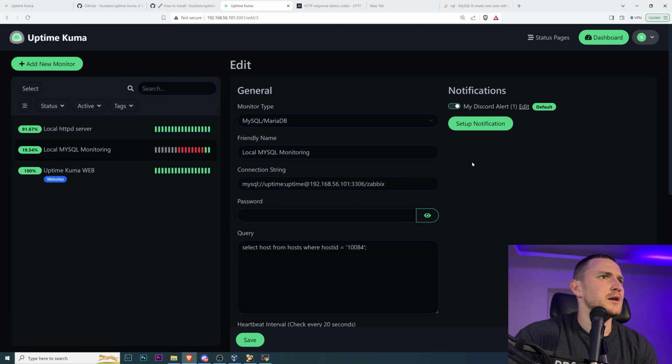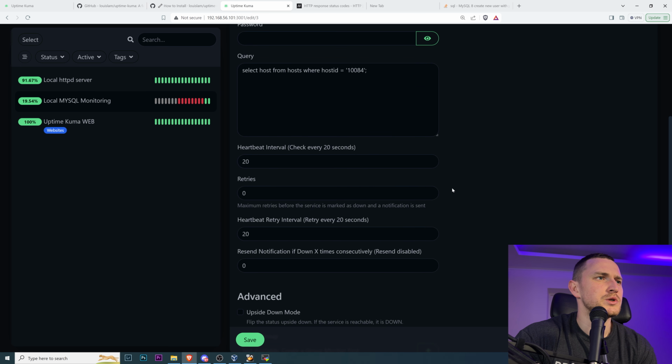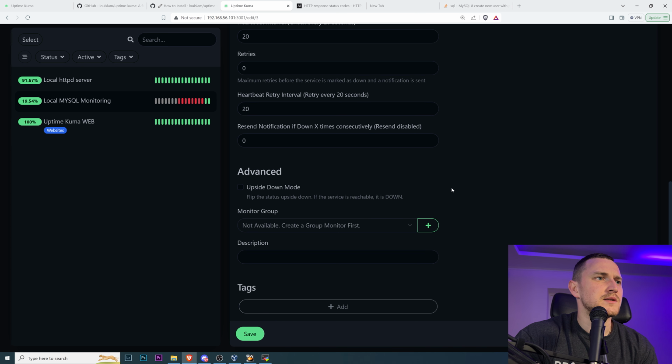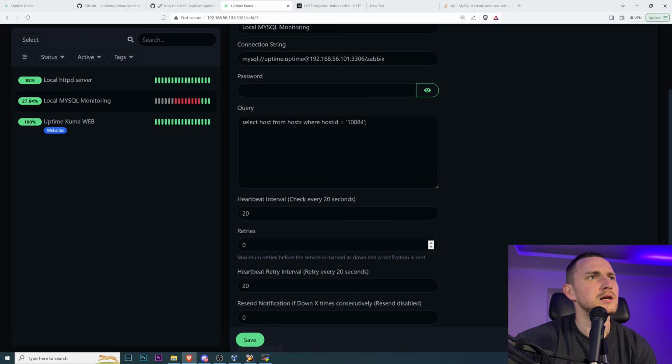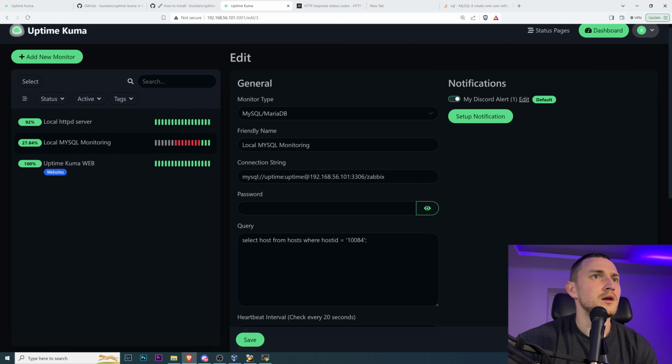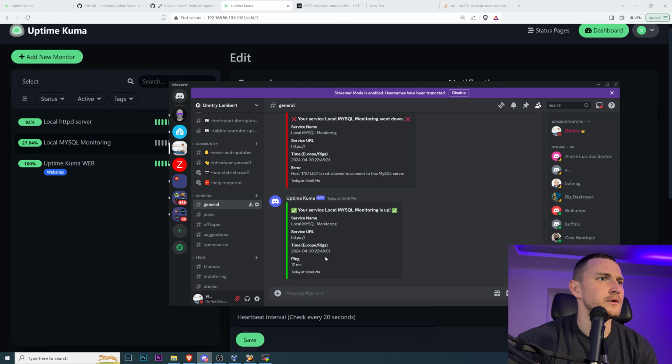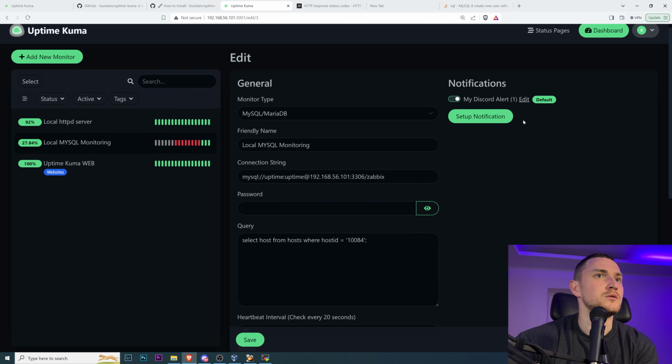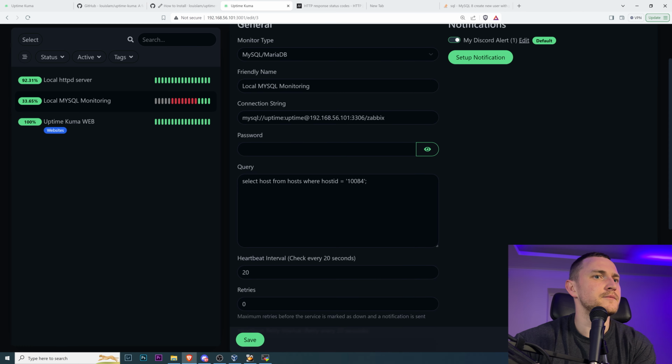So we're monitoring just the amount of the rows from the query, which can give us some advantages or ways of monitoring, but it's not actually giving us a lot. It would be much better if we could actually get the real value from this query. But okay, whatever. We do have an alert about MySQL availability, which was down and up. So that's good. Let's click save.